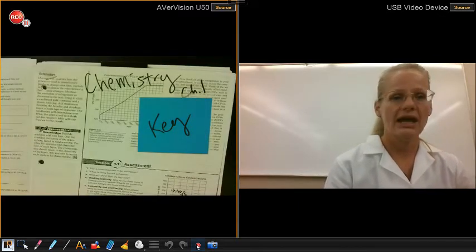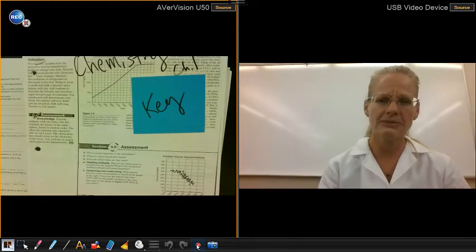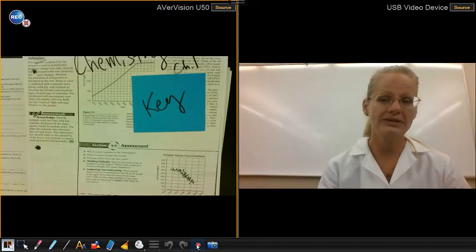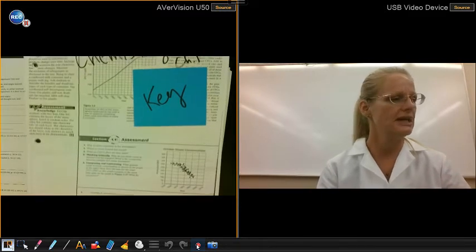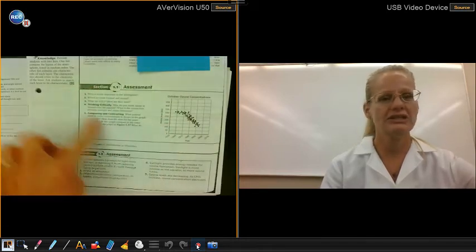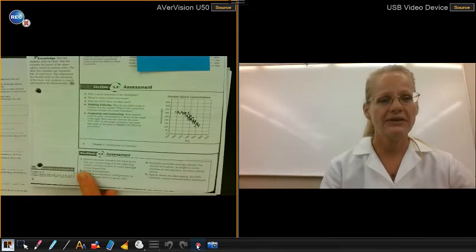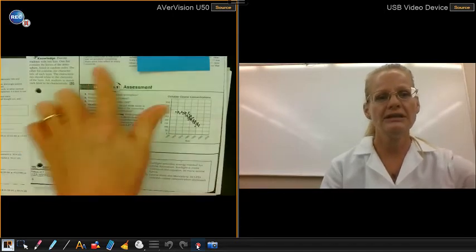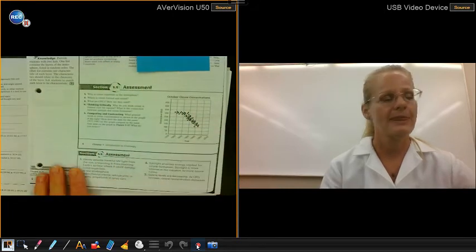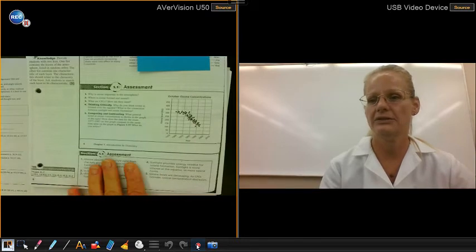And then we have your key right here. The answer key comes from the Teacher's Edition book. They don't have a solutions manual that you can just purchase. So I made copies of the Teacher's Edition, only the section assessment. So when you do section assessment 1.1, you will have the answer key down below in this packet. Your book looks like this. It won't have a key. You're going to have to come to this key to answer the questions and correct your problems.